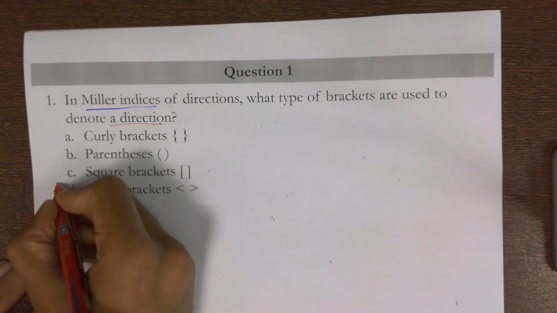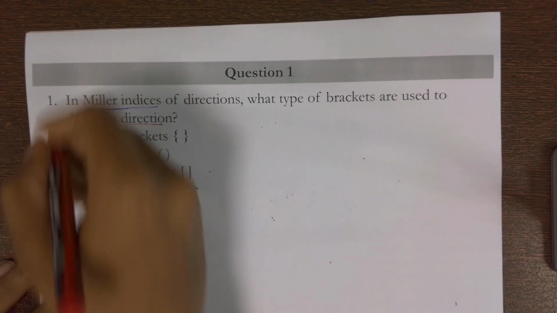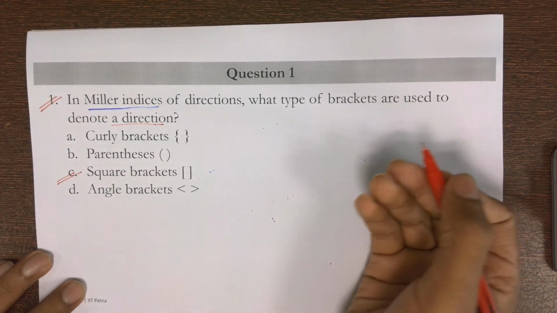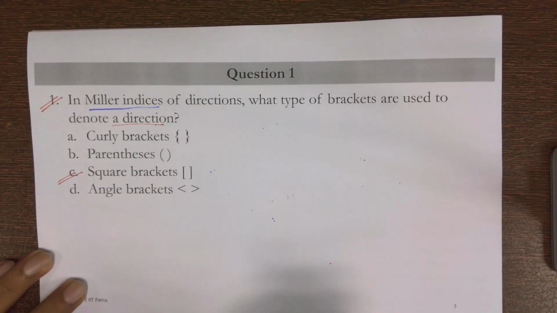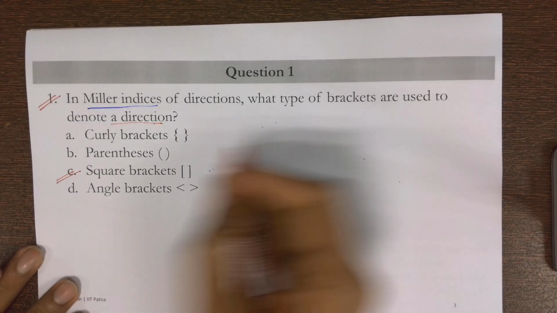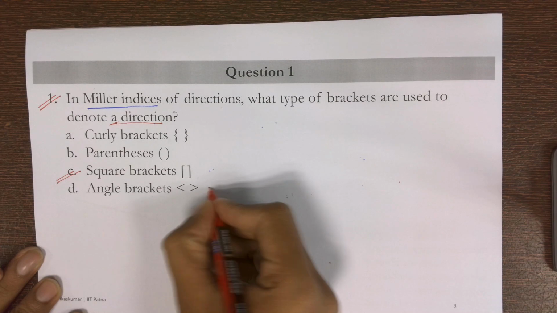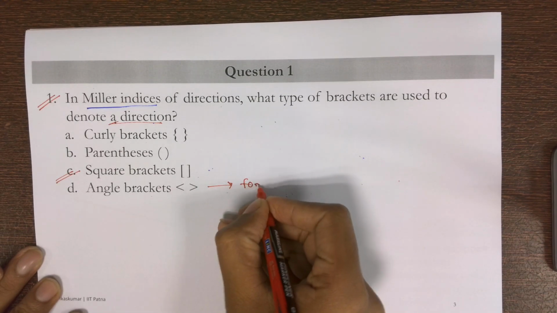Very good. That's right. Everyone has answered. The right answer is option C. And if I talk about the family of directions, in that case, what will be the answer? Can anyone tell? Instead of a direction, if it were a family of directions. Yeah, great. So this will represent the family of directions.